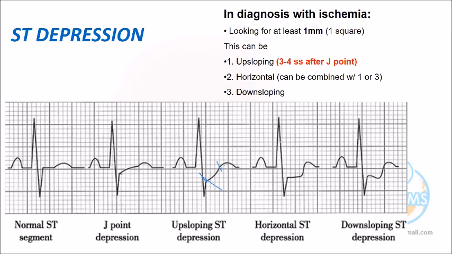If the point is below baseline, then we can say this is abnormal ST segment depression. But by looking here, can we say this is abnormal ST segment depression? Who can say? From the J point up to this junction of the T, this is the ST segment and this is the baseline. Almost this is the baseline. So after 3 smallest squares, this point is over the baseline. Is it abnormal or normal?